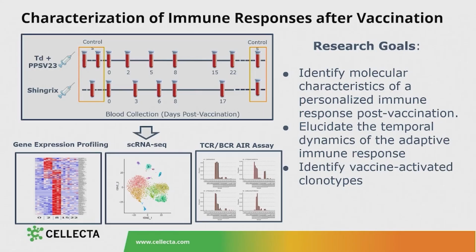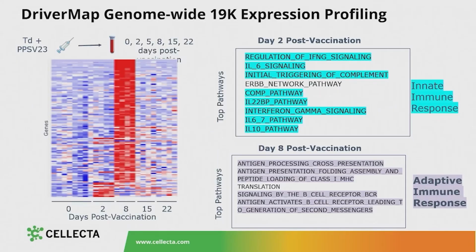So we did expression profiling and an Adaptive Immune Receptor assay for these samples. We did expression profiling, and this assay was available from our company. It's profiling of 19,000 protein coding genes using a similar concept, with a set of primers designed for 19,000 protein coding genes, and you can get an expression profile. You see that 2 days after vaccination, you can see activation of innate immunity pathways on the top, and approximately 1 week later you get activation of adaptive immunity pathways.